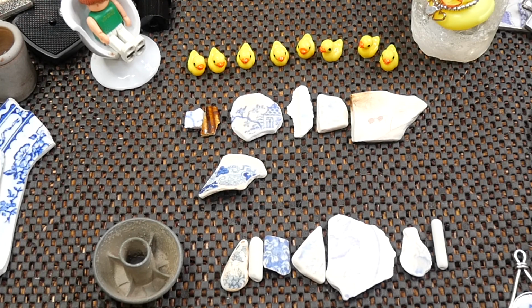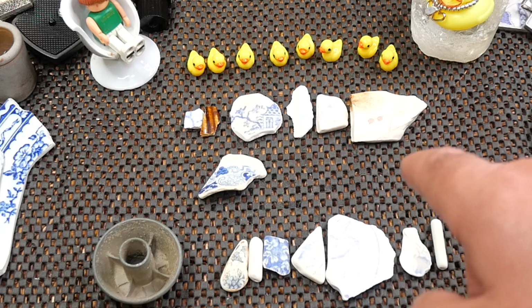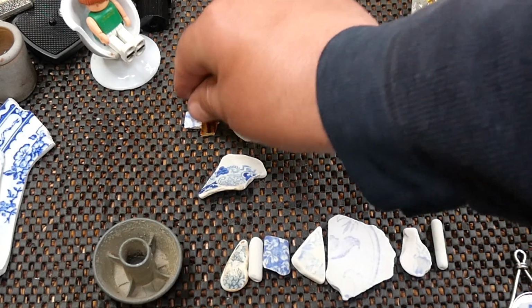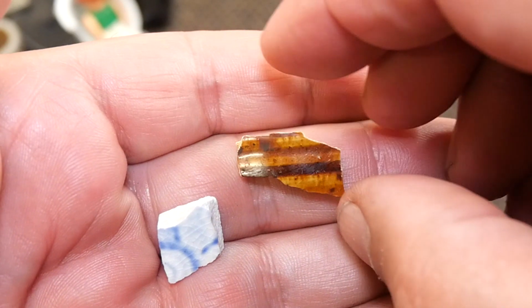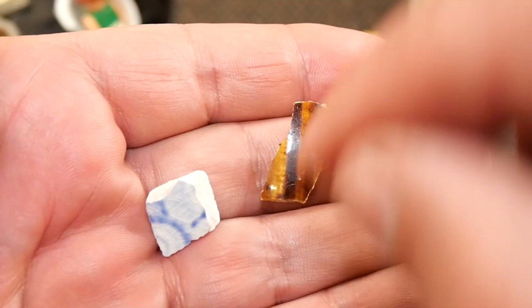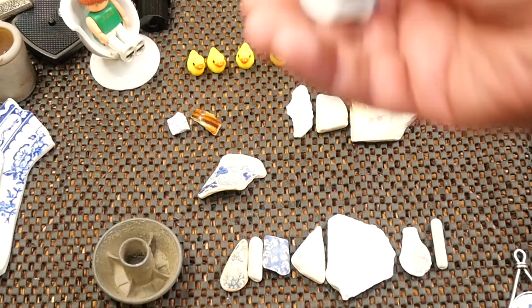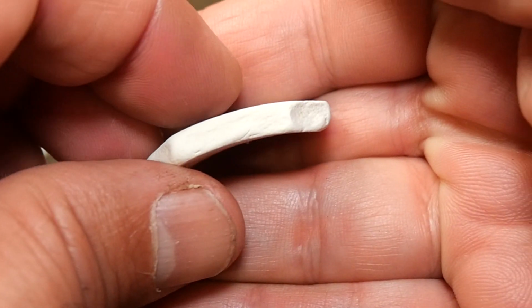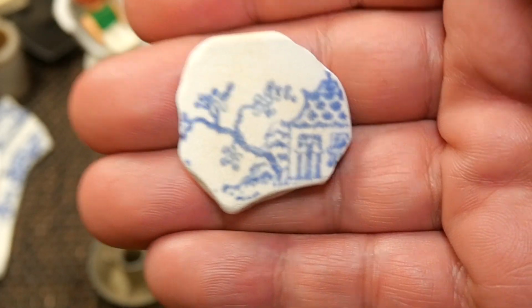Right, the finds from 3 places up on the river. The first one, been up to, well, a year or so ago, and only a few bits from one, just one bit, and the normal place. So we'll start at the far end, and yeah, I think that might be a bit of Asiatic. Usually when I think it's blue and white like that, it's either Asiatic or willow. But the best piece from there was that. Well, that is nice. And I think that might be a craft at the end of this. I don't know yet.